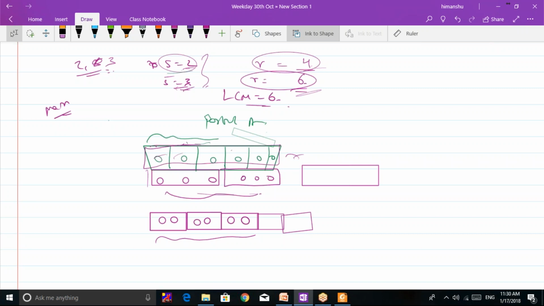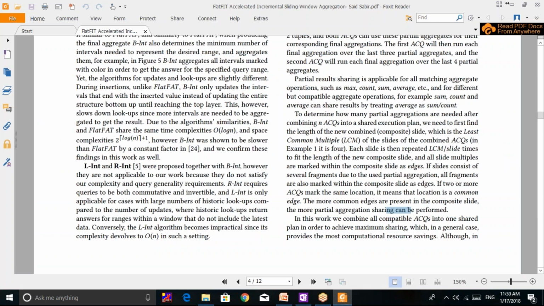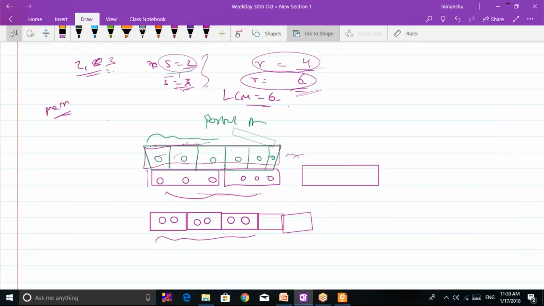And what is the next step? How to do the final aggregation then? For the final aggregation, we compute the aggregation plan for the first query, which is repeated 3 times, and we just need to share it with the other query. So we need only to add one now. We will use what is already computed.